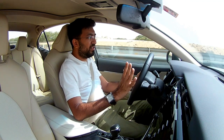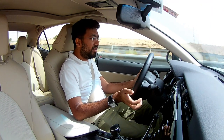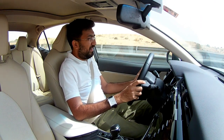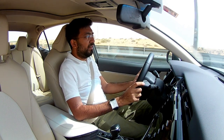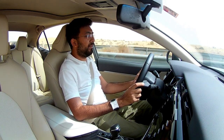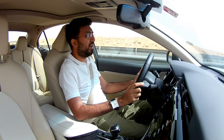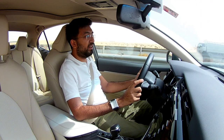This car just literally flies, and with the combination of battery power and engine power, the car definitely feels very fast and very responsive, because I have tested a few other cars which were normal petrol engines, but this one definitely feels a lot faster. It's also done in a very clever way, the whole switching, because you don't really notice anything of the switch unless you look at your screen, where the car is engaging the battery power and also the engine as well.